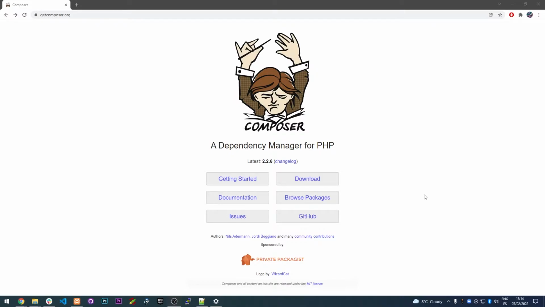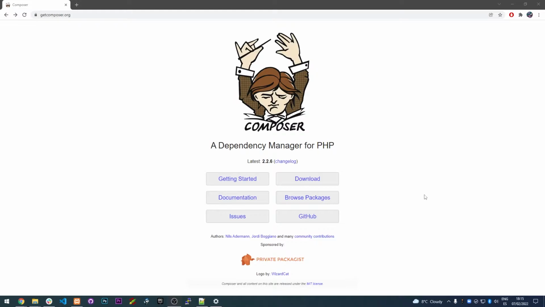What is Composer? Composer is a very useful tool for managing PHP dependencies. It allows a project to use your PHP libraries or third-party libraries in a more organized way, making it easier to be up to date with the latest release versions, as well as automatically including the required classes to your PHP code. It also gives you access to a massive list of third-party open source libraries that can be useful for multiple projects. Let's start by installing Composer on our machine.